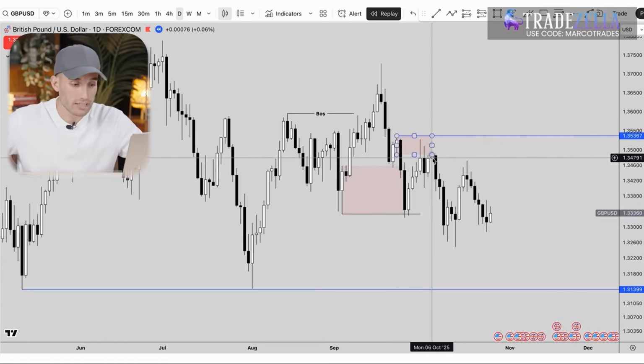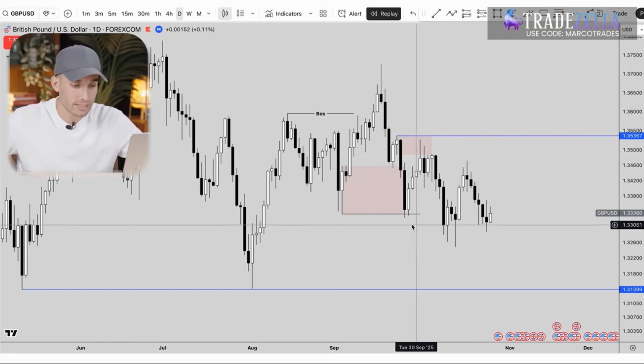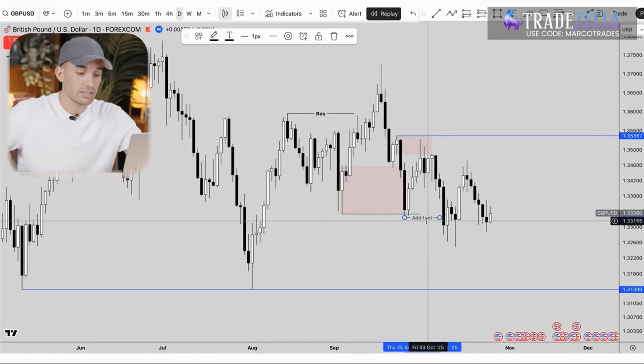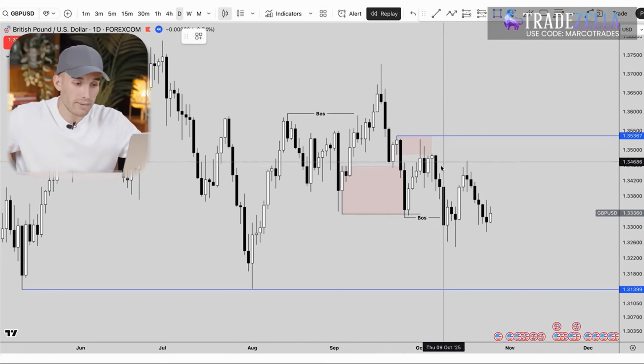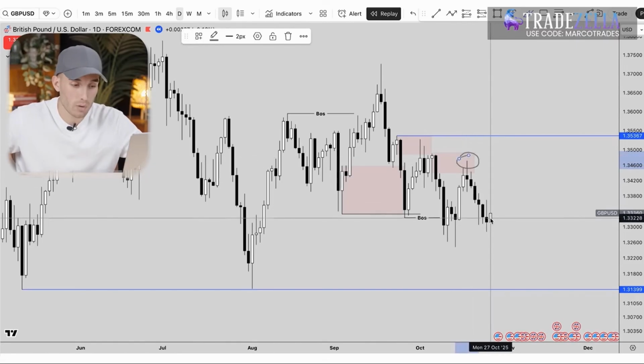Look what happens after this again. Price sells off, takes out another low. Why is this important? This induces sellers. So BOS for retail, they're going to be entering more sell positions up here. Every single time we react off these kind of areas and push down, these are not moves we want to be involved in, guys. We do not want to be taking these entries.